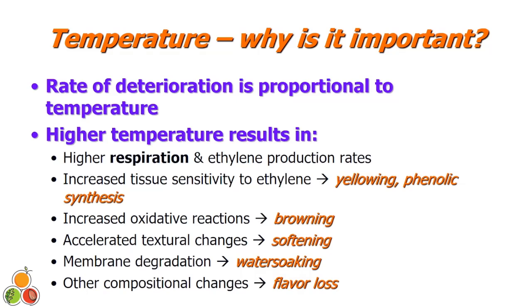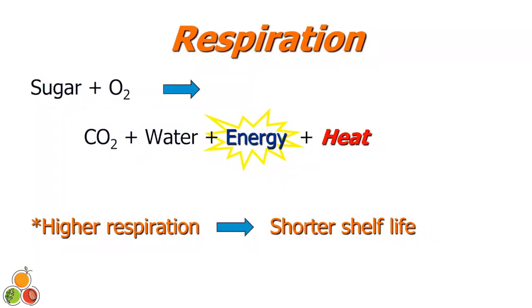So lowering the temperatures and processing the products at low temperatures slows down all these chemical reactions that you're trying to minimize in terms of the consequences of those actions. That's because in respiration, the purpose of respiration is to produce the chemical energy that's needed for those metabolic reactions to occur. So when you lower the temperature, you slow the respiration rate down, and you sort of starve those reactions for the chemical energy that they need. That's why higher respiration means shorter shelf life, because you have faster reactions going on.